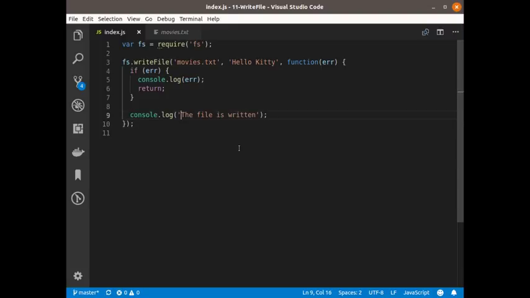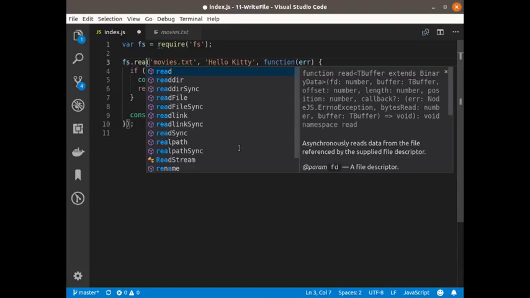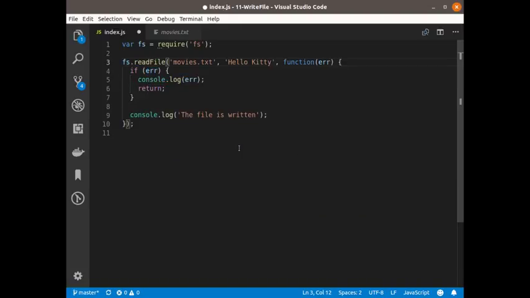Okay, so I have a tough question for you all. I want to see if anyone can answer it. We have this function called write file. What is the function called to read a file? Read file. Oh, wow, you guys are good. Good job. So, when we want to read a file, look at that, read file.